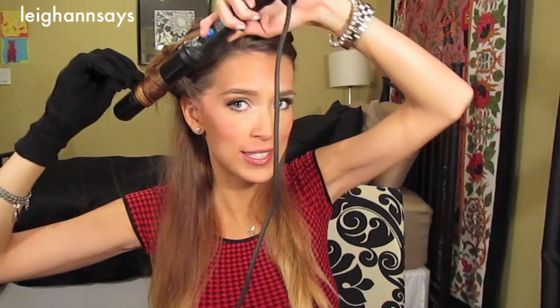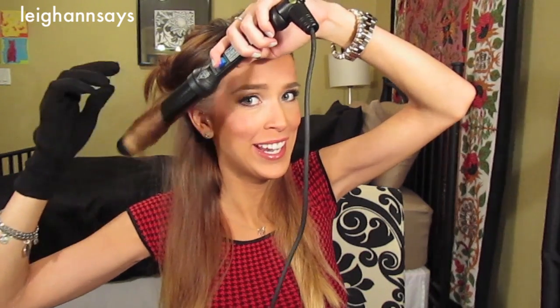This is where the glove comes in handy because you want to get the hair all the way down to the end of the barrel, and it's really hard to do that with a naked hand — it's super hot. Sometimes I kind of flip it, not really sure why, but that's how I do it. Then I let go and it gives me just a loosey, wavy curl. You just keep doing that all over. I need to switch the glove hand — being extremely right-handed makes the left hand tricky. I don't put a ton of thought into it, I just get going and it typically turns out well. You can spritz as you go for a little extra hold.